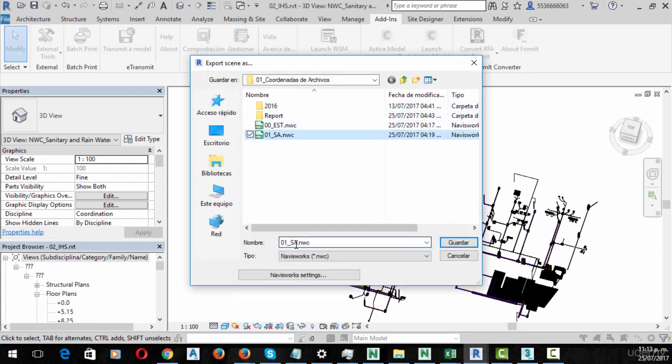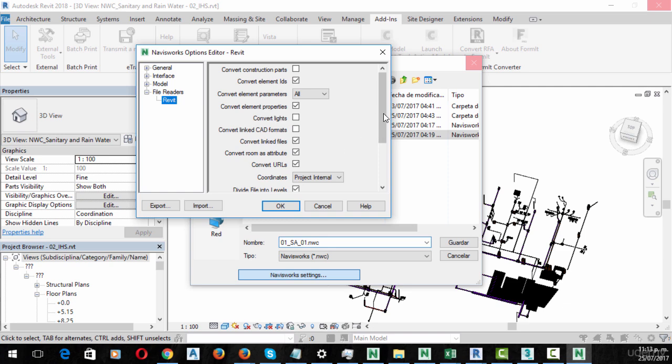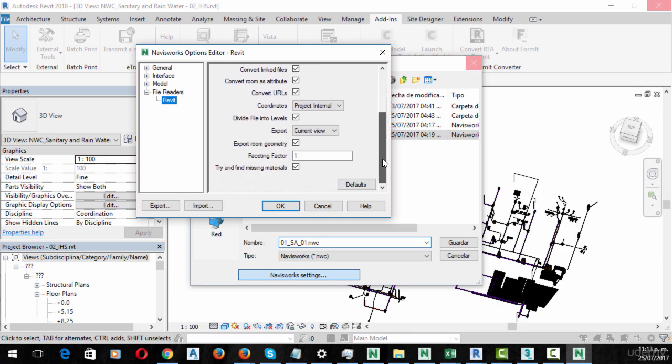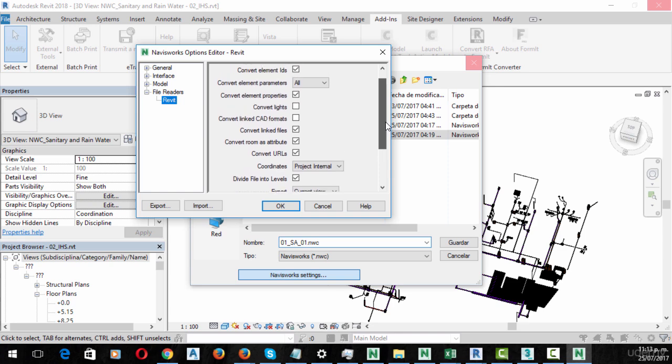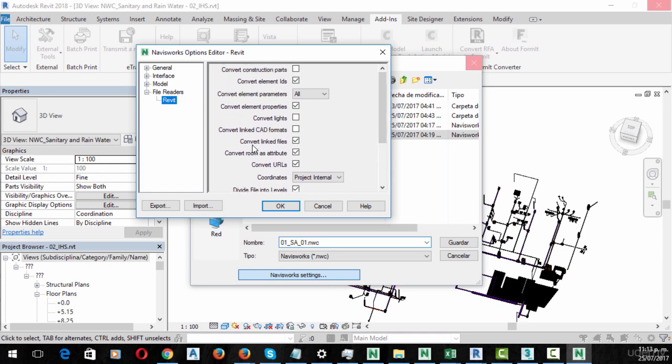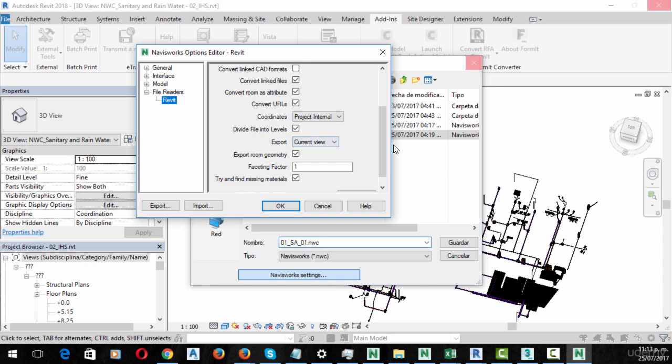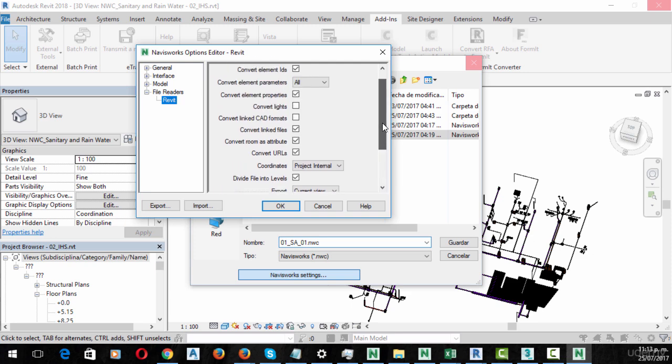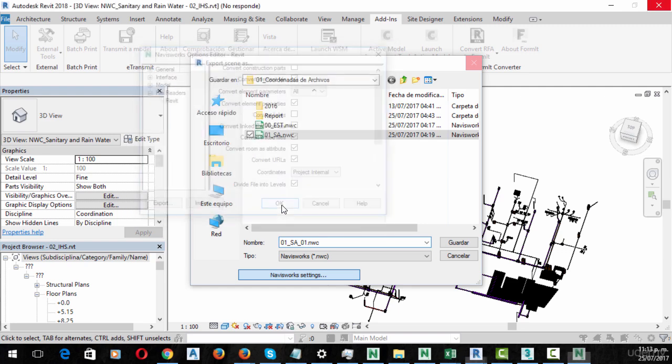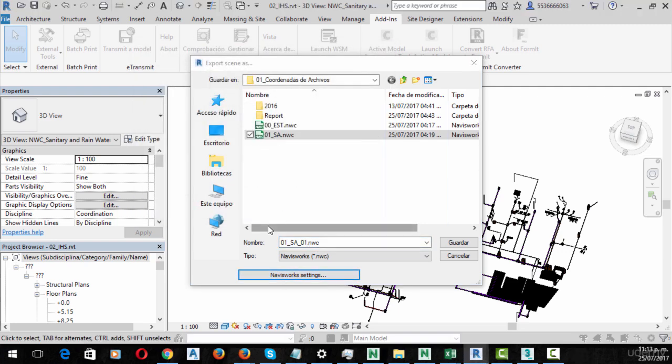But this time I'm just going to call it underscore 01, just to get a quick overview. We haven't checked if we have the grids properly placed. It says we want it divided by levels. Properties, I'm just going to save it.